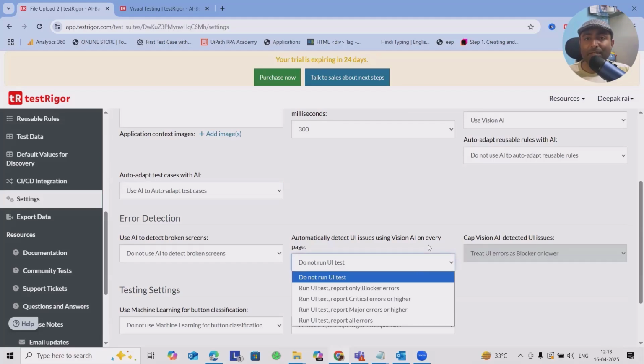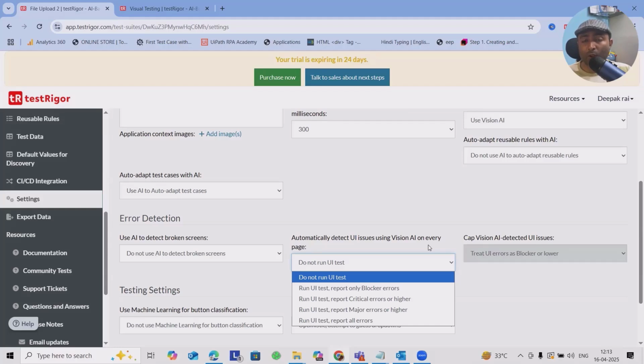Consider we have a test case which demands navigating from one page to another for different form filling applications. In that case, if we enable it, run UI test reports only blocker errors, it will identify the blocker errors and report them. Same thing for critical, major, and report all errors.